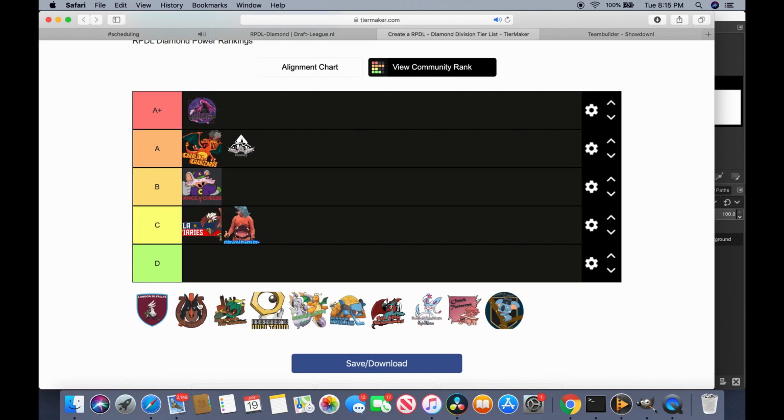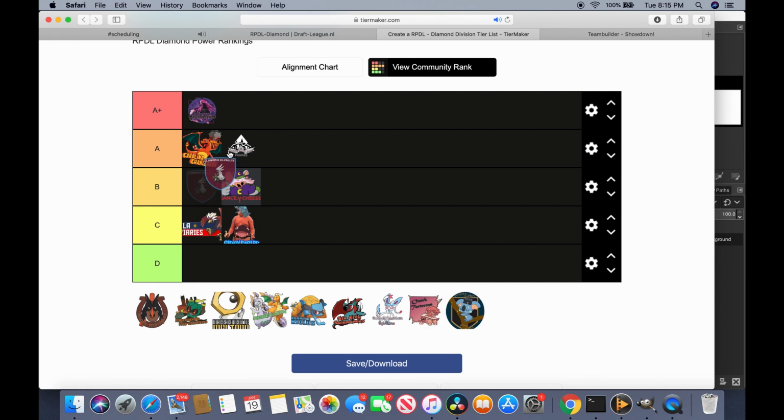I give James' team an A. I think he goes above Pido's. I don't think he goes above me, though. But we're going to put him right there. I think that's where he goes.